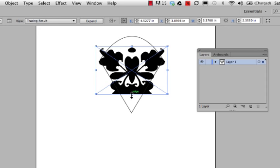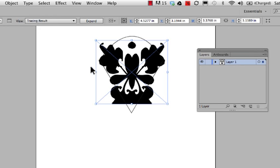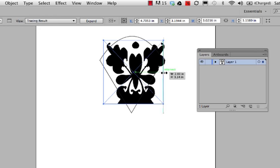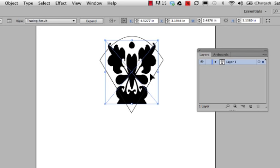So without hitting the shift key, now I can pull one of these edges down and maybe pull another one up here like this. And I think I'm going to pull these guys in too. Pull this one. Okay. Now I just want to make sure that it's centered. And that looks pretty good. I might later go back and fix this. I'm going to end up with a little hexagon in the center here, which will be okay. So let's do that. Okay.